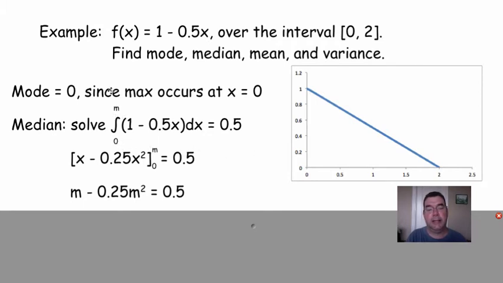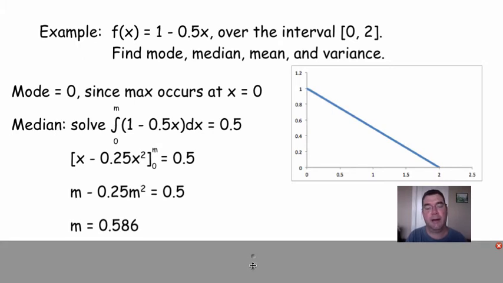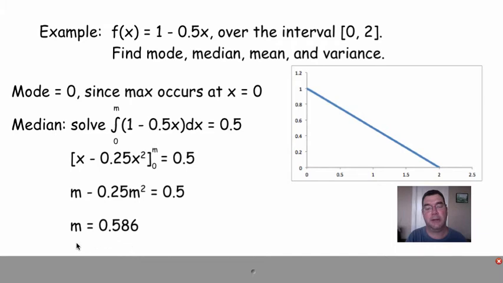So I start at 0, I end at this number m, and I need to integrate this function and set it equal to 0.5, which would be half the area. So if I integrate this function, I get x minus 0.25x squared, going from 0 to m. If I plug m into this function, then all of the x's become m's, and it looks very similar. If I plug 0 into this function, I get 0, so that's what I'm subtracting off. That's why you don't see it. So m minus 0.25 m squared has to equal 0.5. Just using a graphing calculator to figure that out, m is going to be 0.586. So somewhere a little bit past 0.5 is where I can draw that vertical line, and it's going to cut the triangle into 2 equal halves.